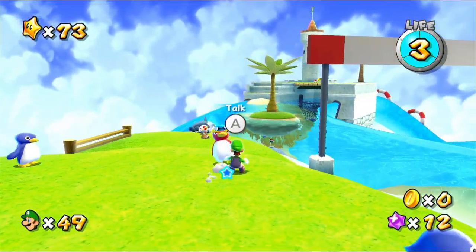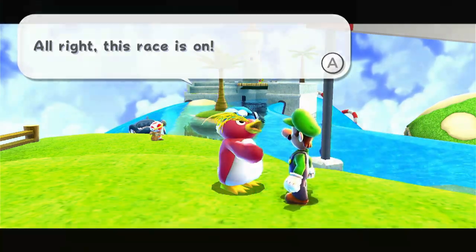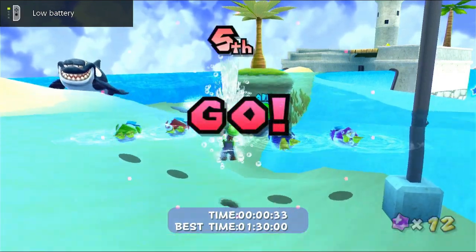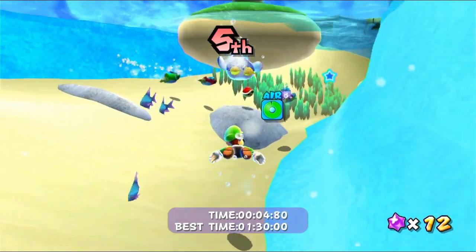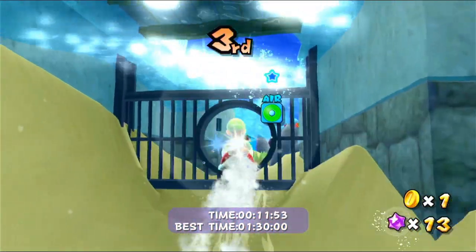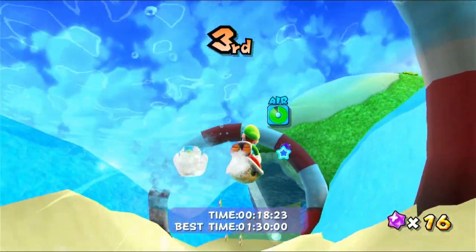Put me in the game. Got a penguin race starting soon. You want in? Sure. Alright, this race is on. Breathe, Luigi, breathe. Oh, low battery, that's not good to know. That's not good at all. Go, just grab it. Okay, good. Now, we were having trouble being slow before, so I think this is going to be alright. Luigi's super fast. Especially with the shell.